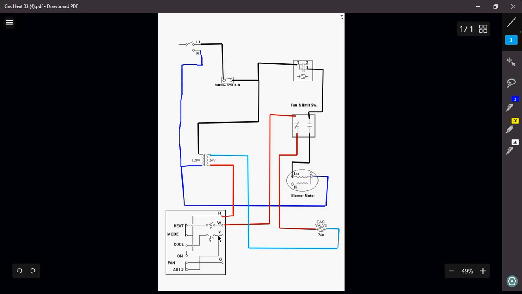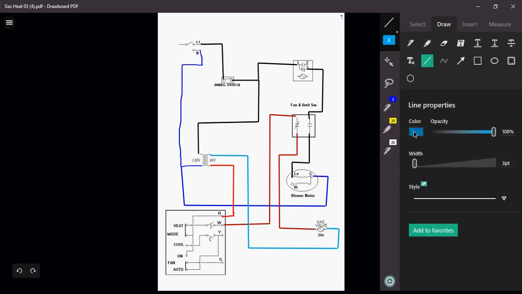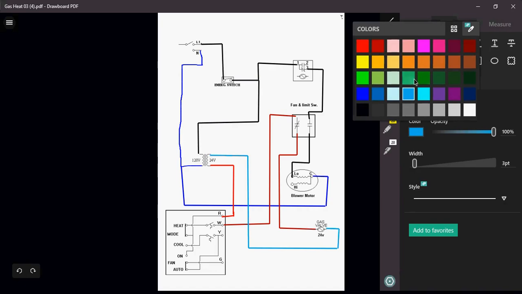But I am also energizing my G terminal. My G terminal will also get powered. So what I'm going to do here is I'm going to utilize my G for this diagram. And we're going to use green, obviously.